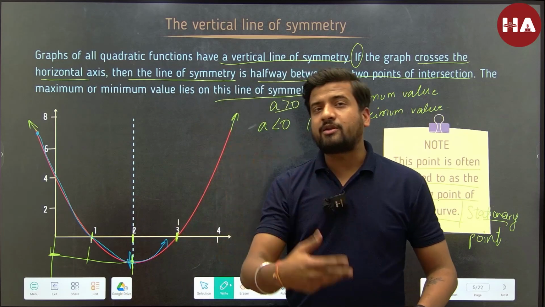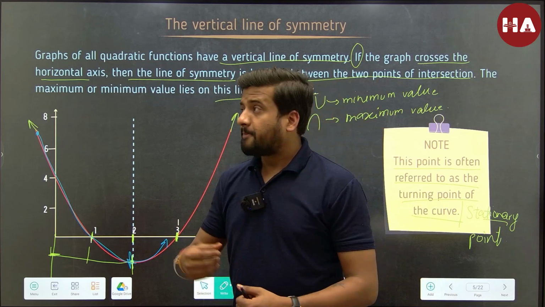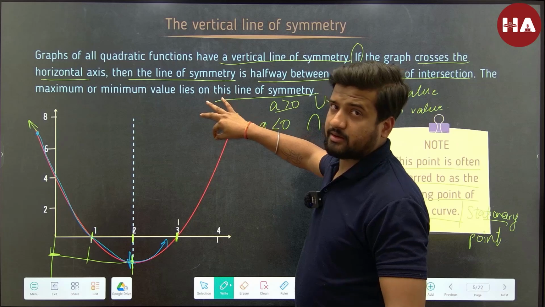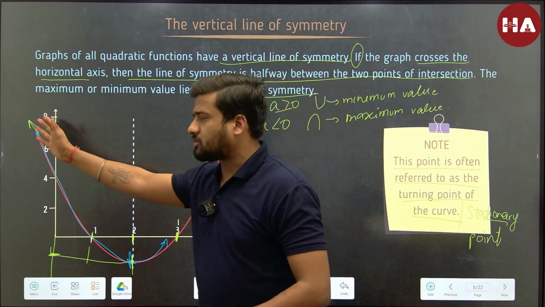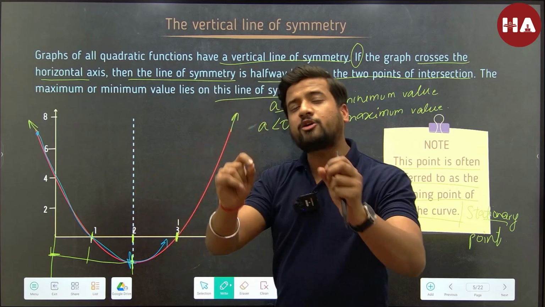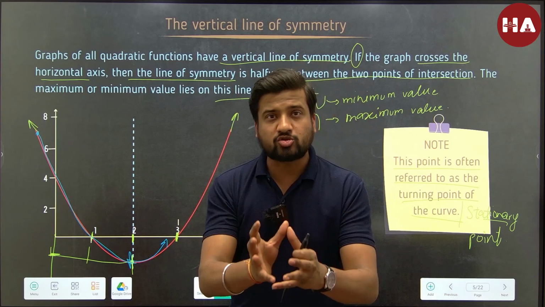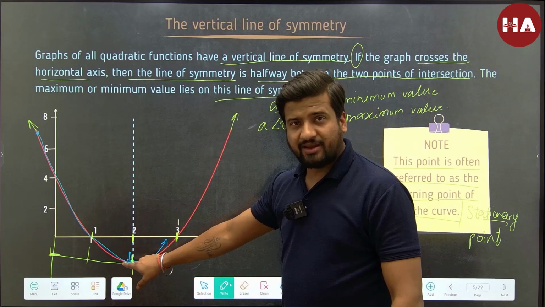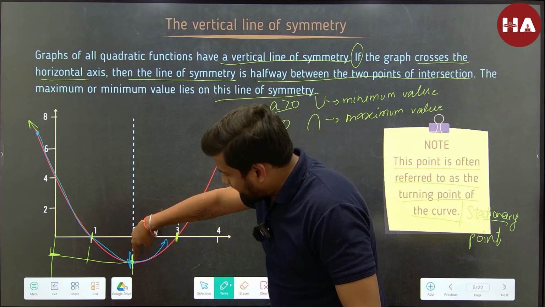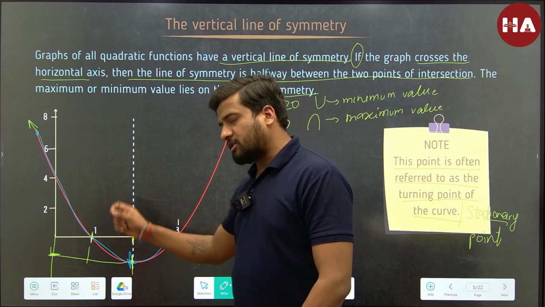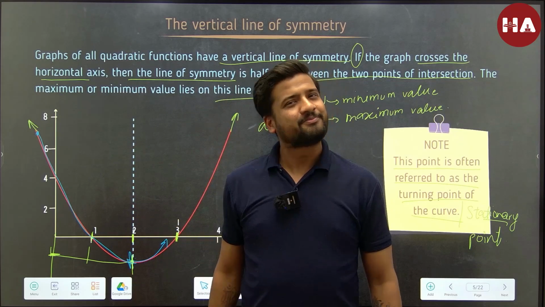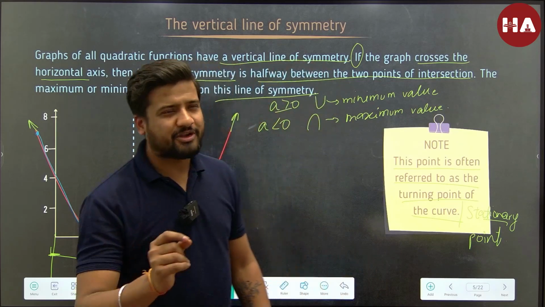I can tell you one more way to remember this name. If I drop a ball from here, and let's assume that the ball is not going to cross over, at what point is the ball going to stop? Obviously at this point, right? So at this point my ball is going to be stationary. That is why this point is known as the stationary point. All right, please note it down.